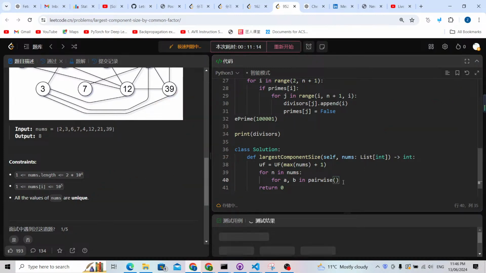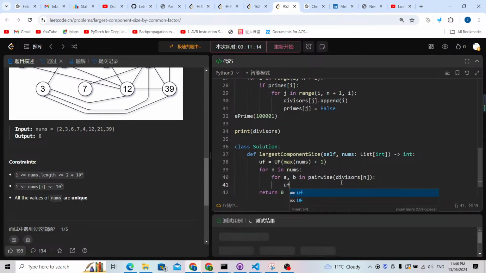Normally for union-find, we can use this kind of method. So for a, b being pairwise with the divisors of this number, we check out all the divisors and pairwise them and put them inside the union-find. So uf.union with the prime factors a and b.